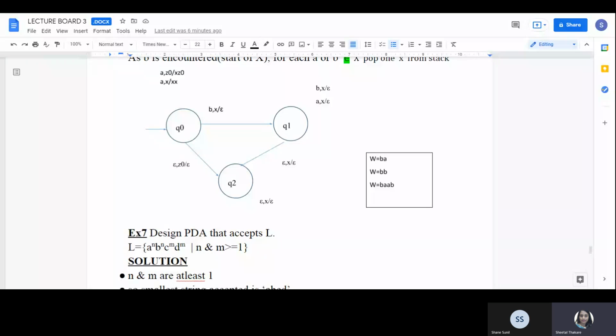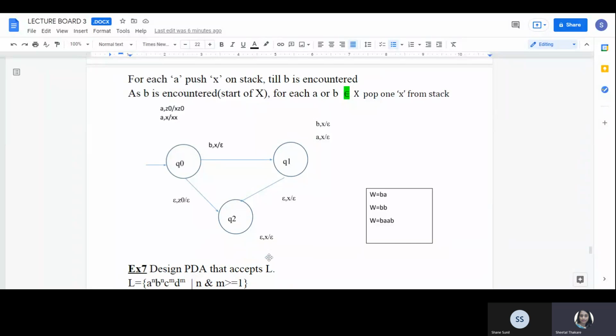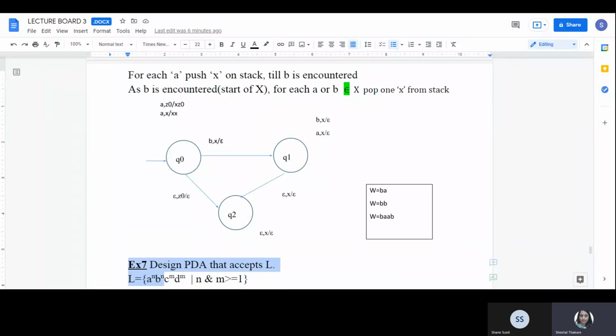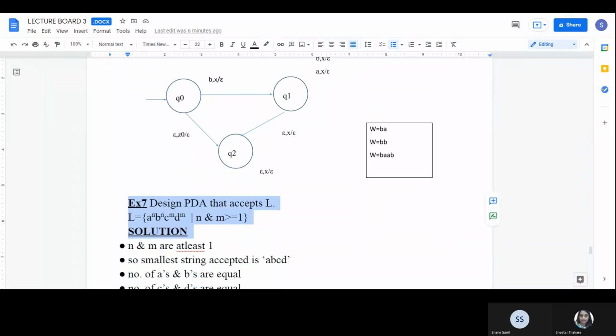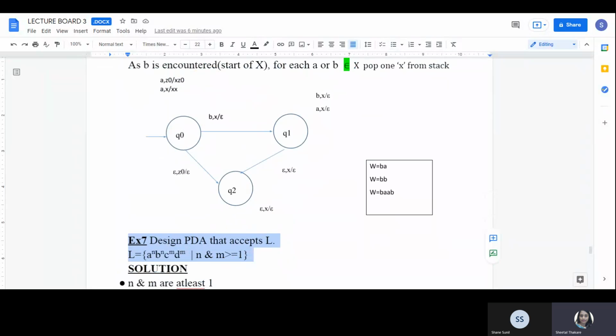Sum 7 says to design a PDA that accepts a language. The language is defined as a raised to n, b raised to n, c raised to n and d raised to m. A and b have power n, c and d have power m.